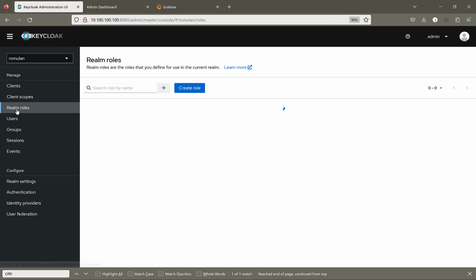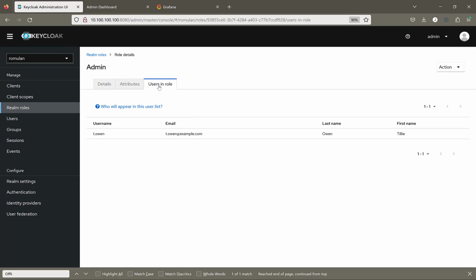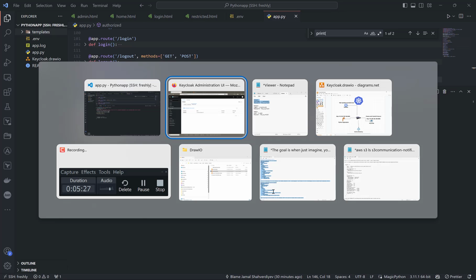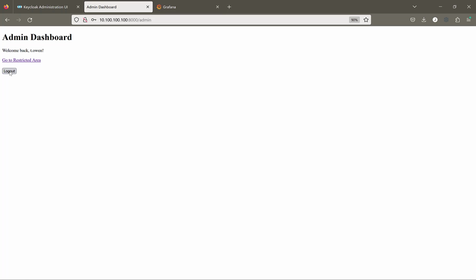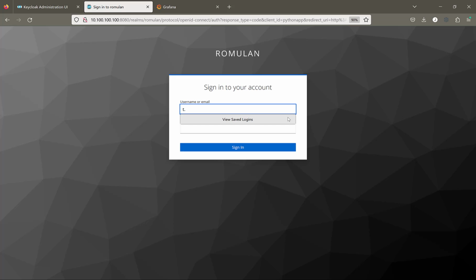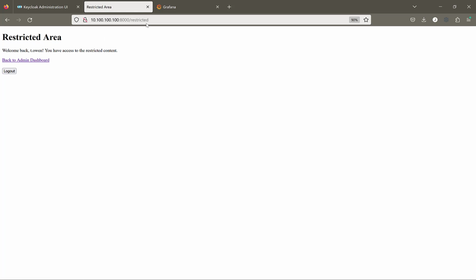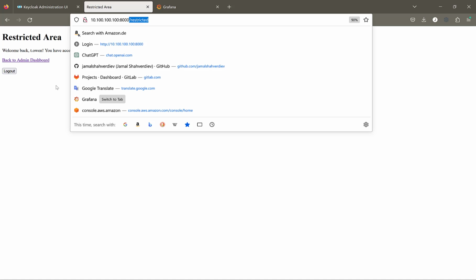So if I switch to realm roles, which I have created, admin and viewer, inside of admin we have a user, which means this username can have access to the slash admin and restricted page tools, but the viewer role cannot. So if you use the viewer user, this user cannot go to this page. I will switch to this page, even with a clear page, to show you our application in listen mode. And I do log out, logging back in with the admin user. So I will copy the password for this user. As we see, we are in the slash admin endpoint, and if I press this link, it is slash restricted, it works. So for this user, actually the admin user, both endpoints work.